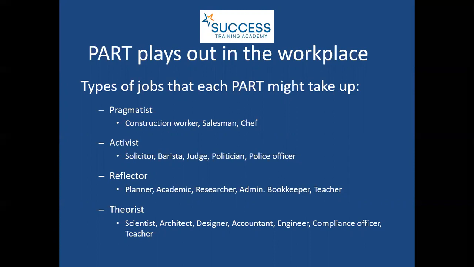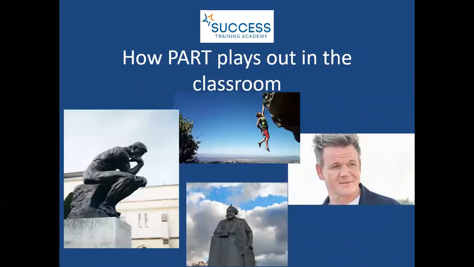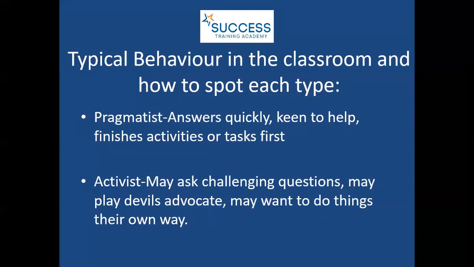Now, how this plays out in the classroom, because this is the most important aspect, right? We want to start to understand how each of these behaviors show up, so to speak. So you're going to find that a pragmatist is going to generally answer questions quickly. They're going to be keen to help, and they're going to finish activities or tasks first. So this is how that type may show up.